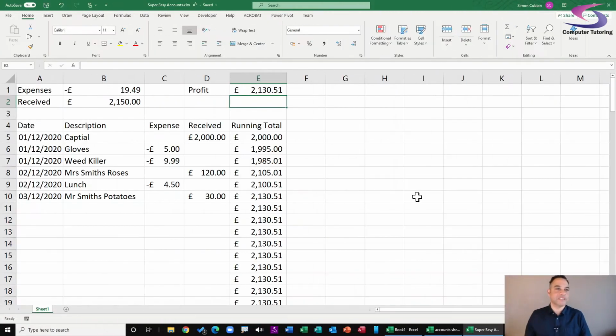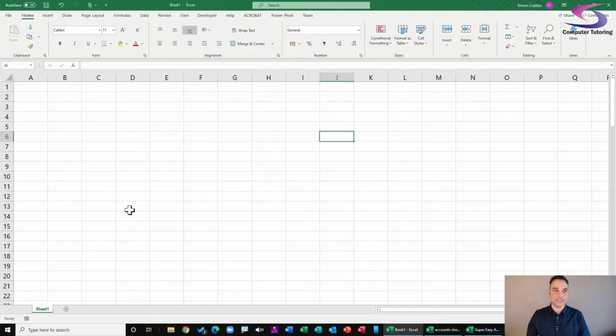Here we go. So this is the account sheet that will be created. We'll have the date of when we've got the expense or receipt, where we've received money, what it is, whether it's an expense or a receipt. We'll also do a running total as well. And then we've got the receipts here and the expenses, and the received. Also, this is a bit wrong here, we'll have what they call the balance at the top there. So let's get started, and show how you will be able to do that. So let's go to Book1 there.